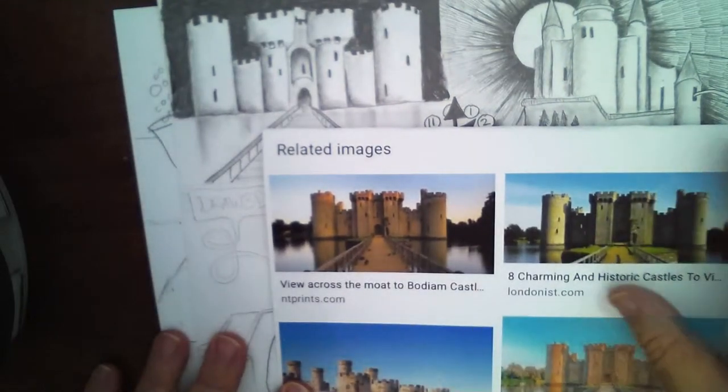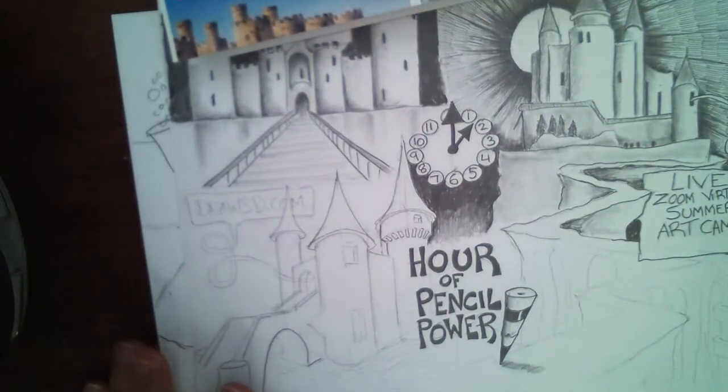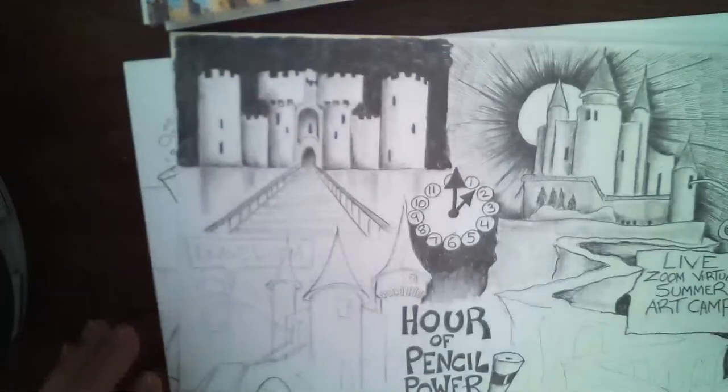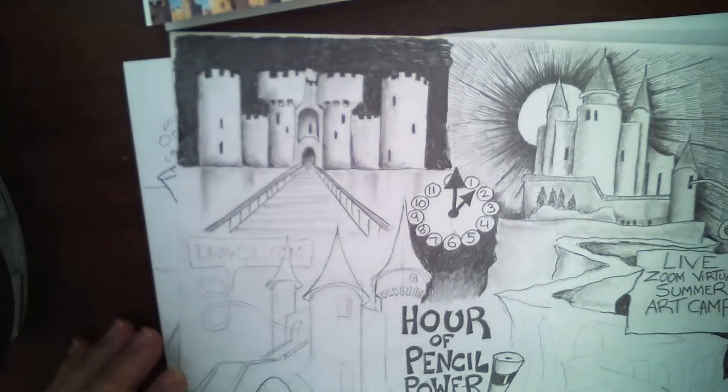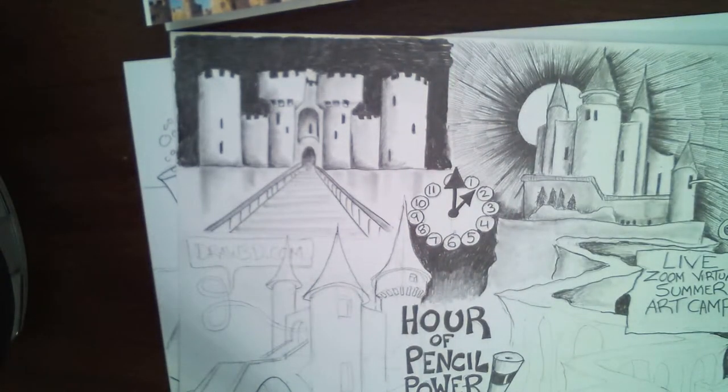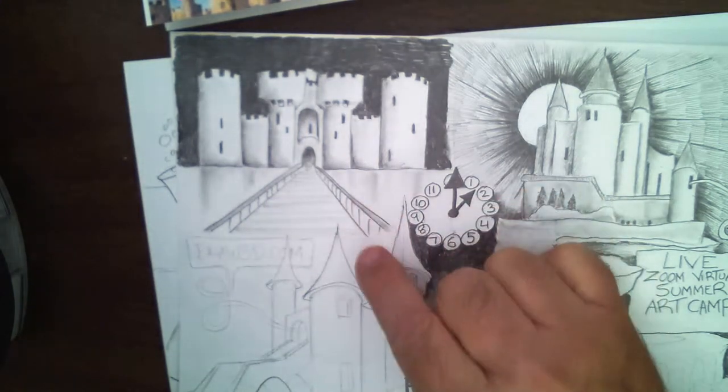I just unmuted it. So I'm going to draw the Bodiam. This is the Bodiam Castle. But I had a bunch of notes about it, and where are those? I had the year of it. What did I do with my castle notes? We're going to draw some elephants here too, okay? I'm wondering what I did. I had a lot of really good notes about the castle, about what year it was. Well, I know this is the Bodiam Castle. I just don't know what year. I'm going to have to look it up.